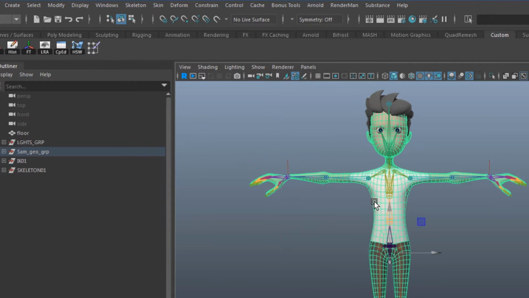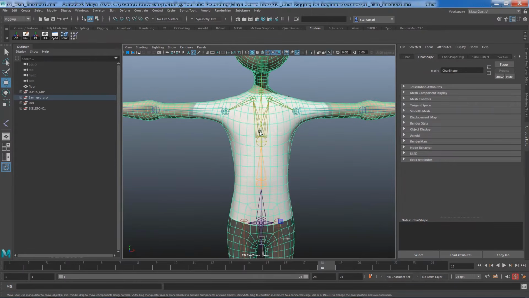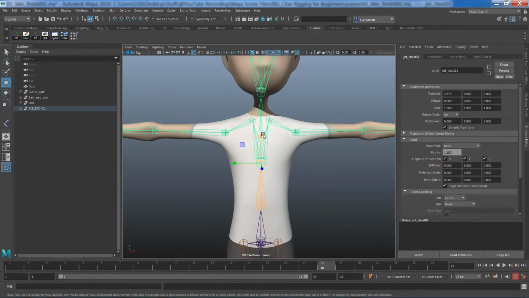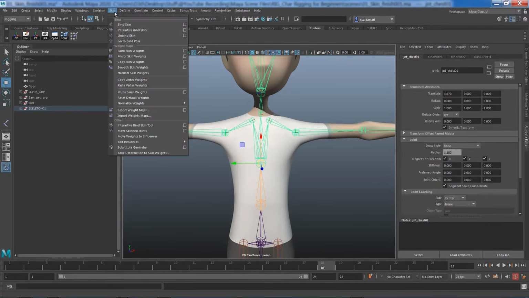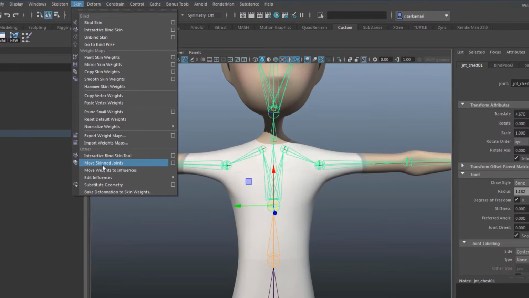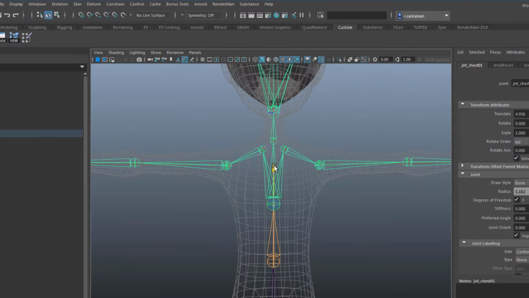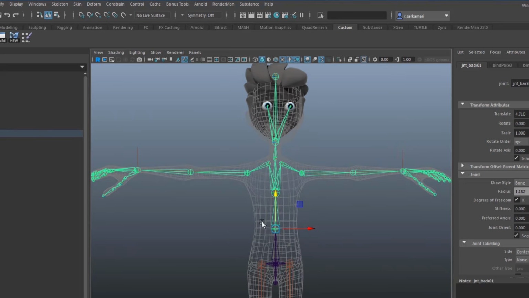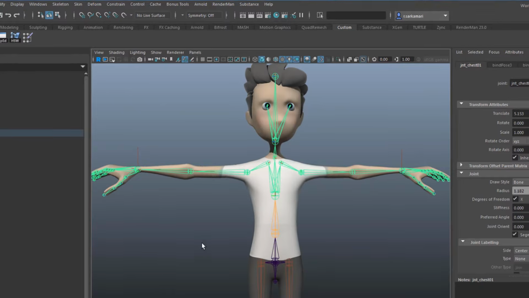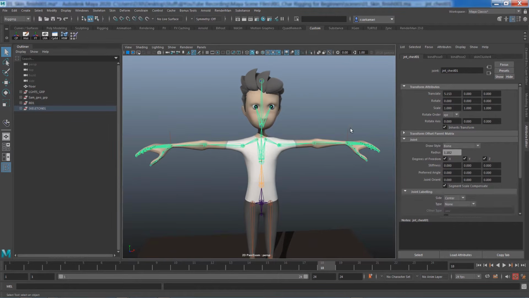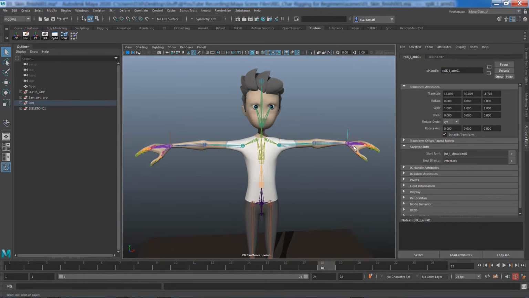And remember, because this is now bound to the mesh, if you want to move the joint, you just can't do it right now. But there is a really nifty tool in here. It says move skin joint, where it allows you to actually move the joint to the area that you want if you feel like that's needed. For now, I'm just going to leave it as is, move it back. But just so you know, this tool does exist. If you want to use this tool for the arms or the legs, you just need to remove the IK handle, because IK handles lock the position of the joints.